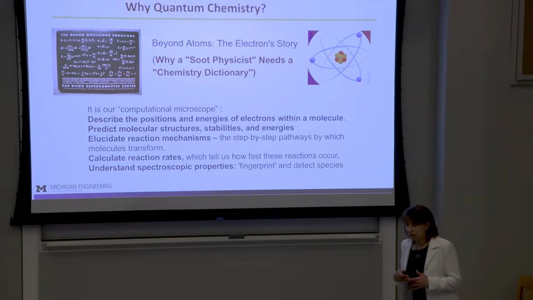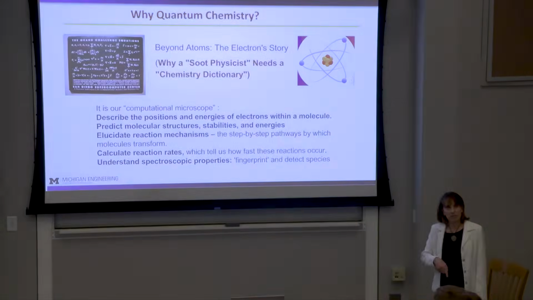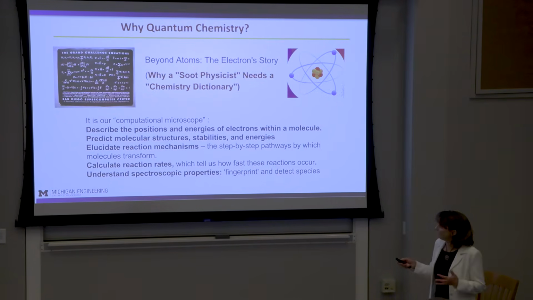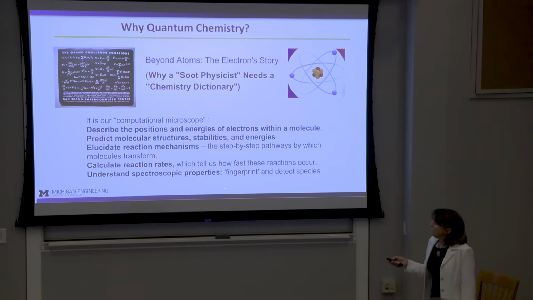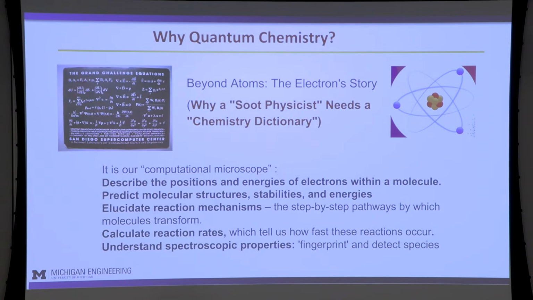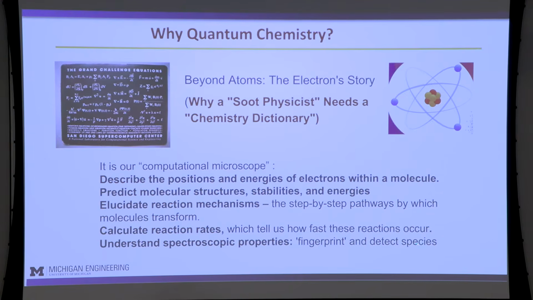So, for example, when you are thinking of designing a new fuel, or maybe you are mixing this fuel with something else, rates become important. If your goal, for example, is to produce a certain amount of pyrene, just as an example, then the pathways are going to be affected, but also the rate. Quantum chemistry can help you with how fast this is going, and that will tell you which pathways are the most important, or the relative importance of different pathways. They are also of interest for spectroscopic properties. They are fingerprints and can detect species.